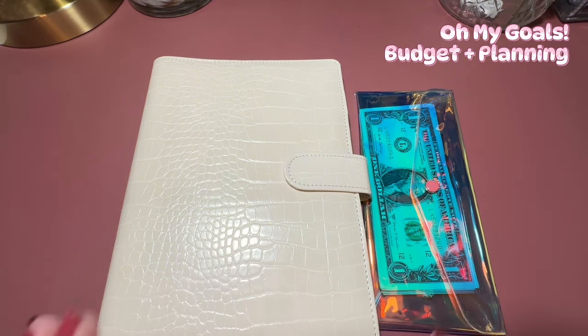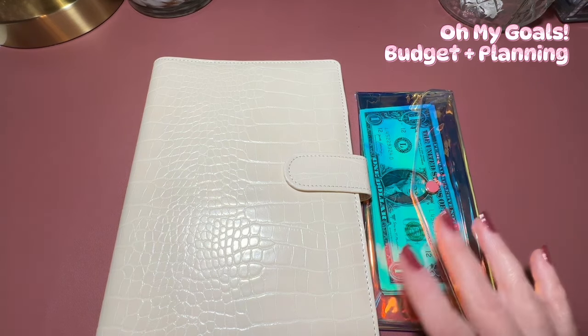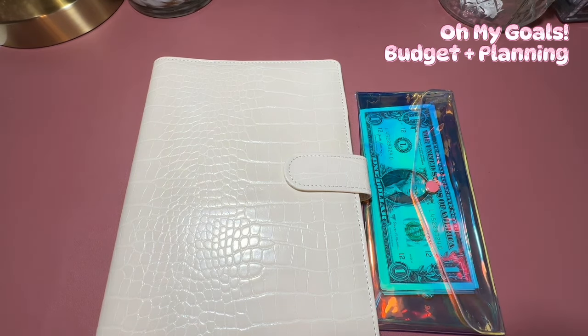Now you guys know that we are having new windows installed. I still don't have a precise date for that, but I'm waiting anxiously because I can't wait until that gets finished. We could use the extra money towards the windows, but to be honest, we have a lot of allocations where I would like to place money. So we are going to use some savings, some sinking funds, and then put the rest of the window expense on our Bank of America card, which still has almost a whole year with zero interest for new purchases.